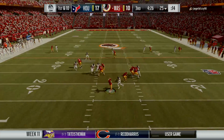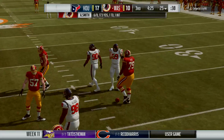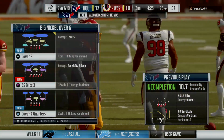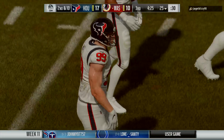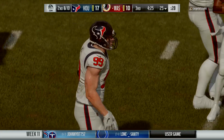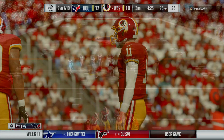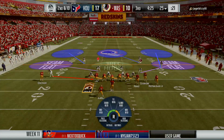Off of play action. Here's Smith. And that is incomplete. And that's one he's got to be happy to have back. There wasn't a hole open in the zone. You'd have to think on early downs like that first down there, need to be a little bit more careful. Yeah, fortunately for him, got a couple more downs to play with. An incomplete pass leads to 2nd and 10 from the 25.